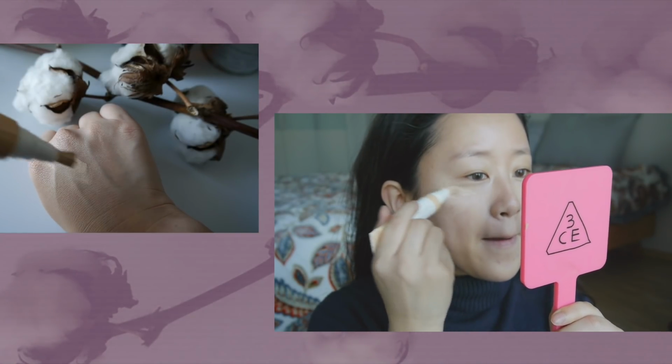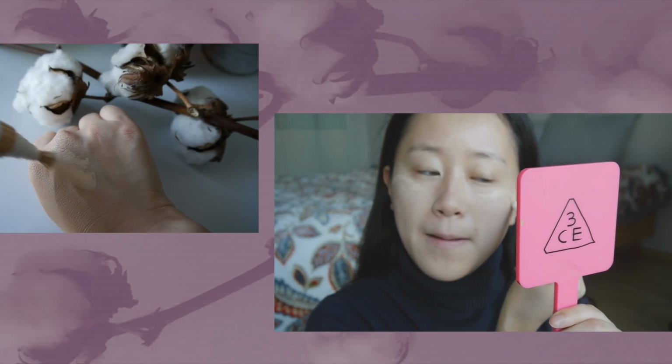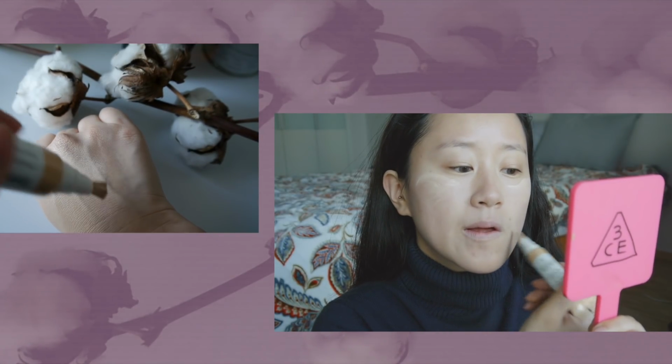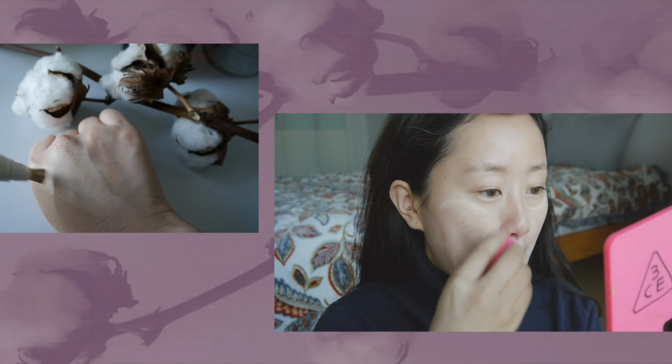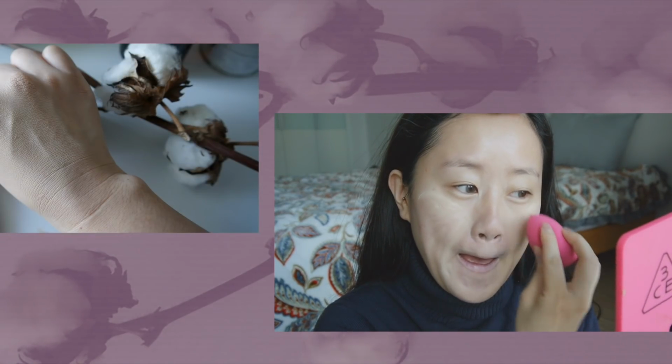This Innisfree Smart Drawing Foundation is thicker than usual foundation, so it's actually called concealer foundation. As I'm not using proper foundation today, I'm using this one instead, which is enough to create this look.